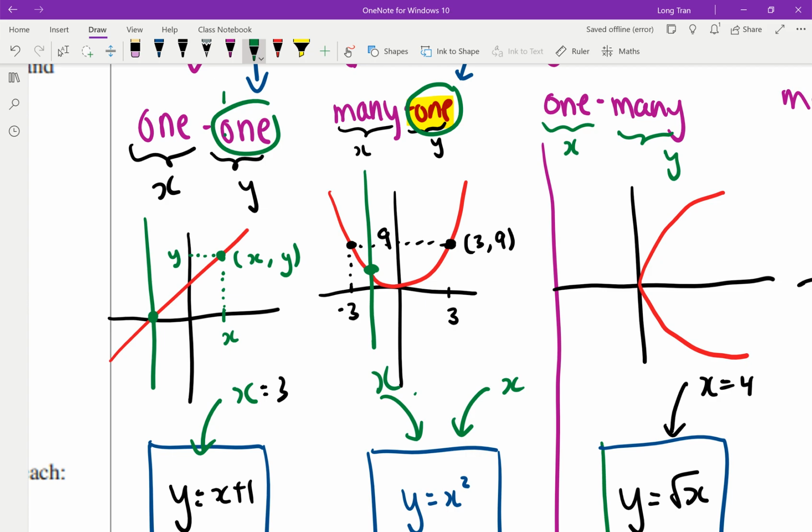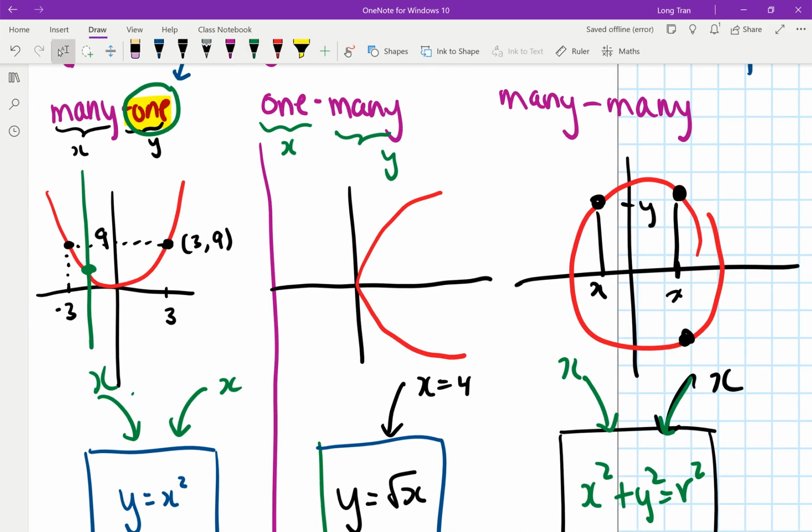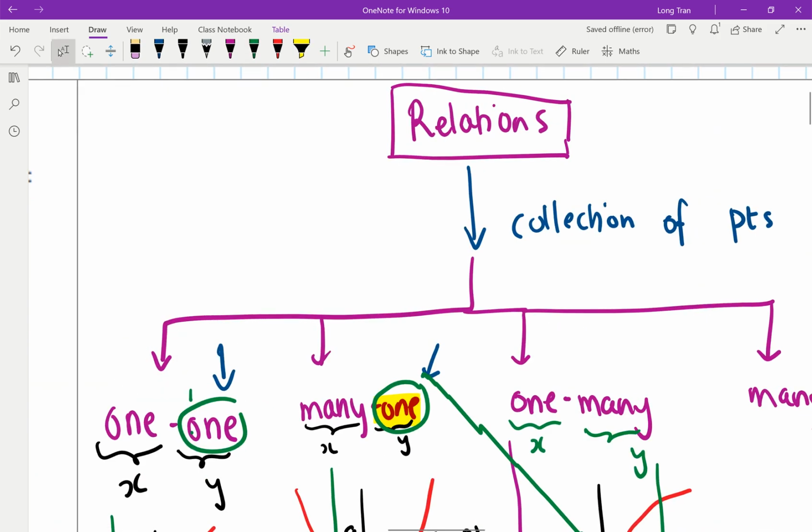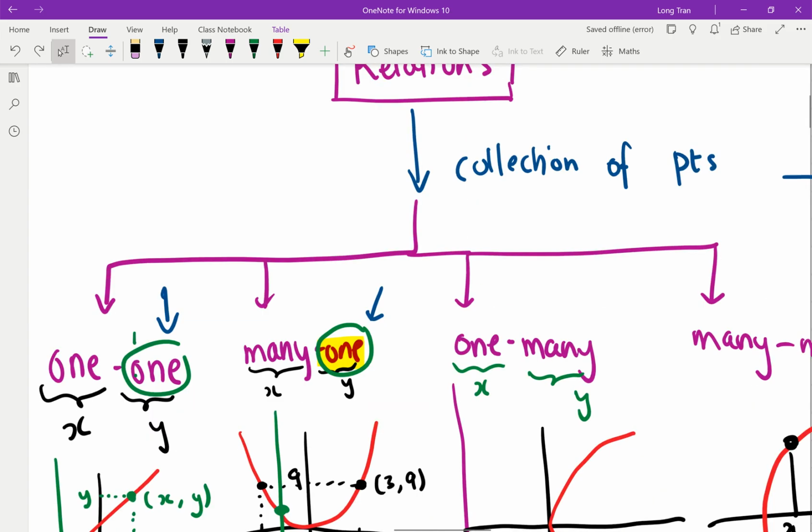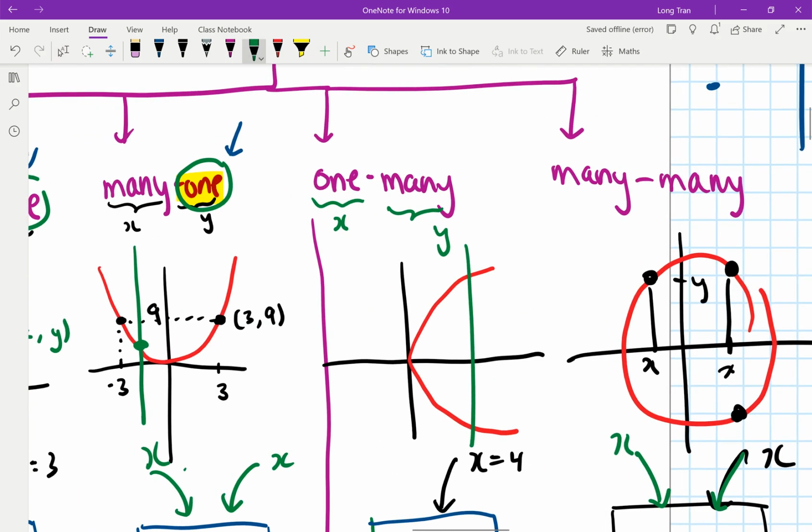But in a square root relation, you see a many to one, one to many. If I draw a vertical line, it doesn't fit that concept, because what this means is for one x value, you end up with two y values. So the vertical line test is just a short way to determine, are you going to have a function? That doesn't fit the definition of a function. The function says you can only have one y value, you can't have two. That's why we do a vertical line test.